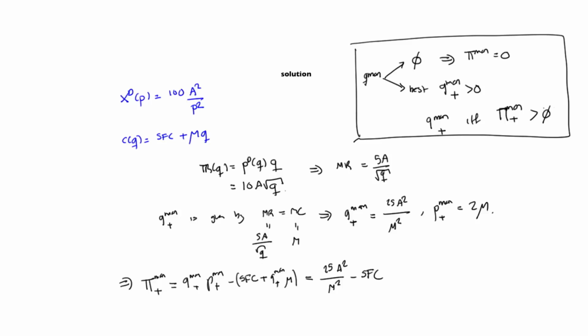So this implies, it should be obvious, that this is the maximum SFC at which, sorry, this is the smallest SFC at which the firm sets Q monopoly greater than zero. In other words, when SFC is lower than that, there are positive profits to be made by entering, so the firm enters. But when the SFC exceeds this number, the monopoly's profits conditional on entry are negative and the firm doesn't enter.